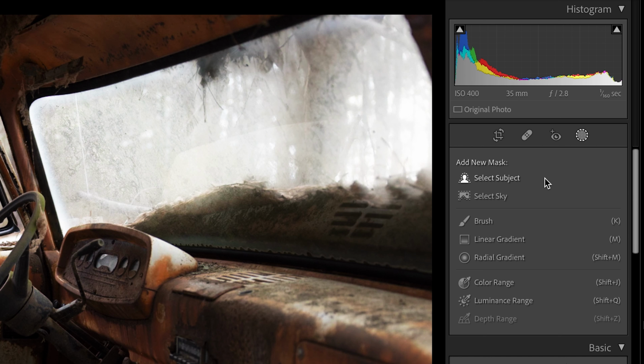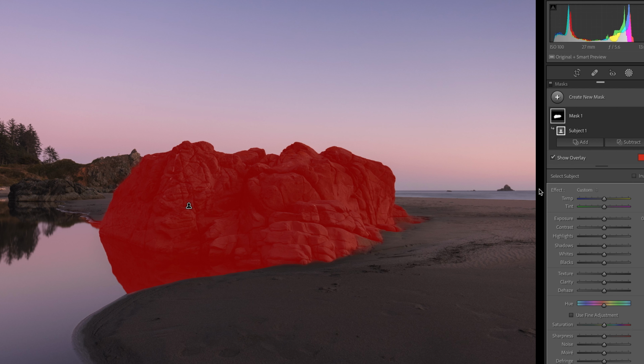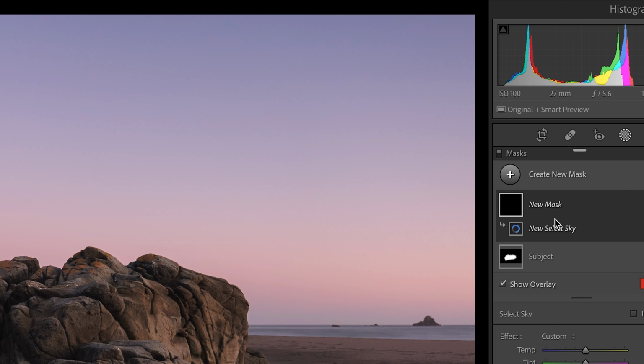How does Lightroom know what the subject is or the sky? Well, this is the new world of computational photo editing that Adobe's been investing a lot of resources into, other companies have as well. And it's really interesting to see where it's going. We'll get a little bit more into this in a minute, but these tools do exactly that. Select subject will figure out, or it'll guess what it thinks your subject is and put a mask on top of it. And select sky does the same thing.